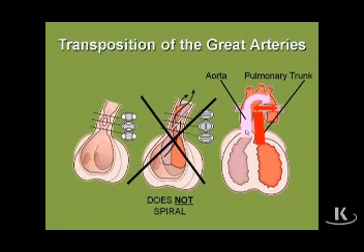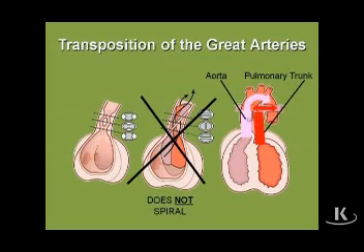parallel, non-overlapping, non-intersecting circulatory systems. We have one circulatory system that comes out of the right side of the heart, goes into the systemic circulation, and then comes back to the right side of the heart from the systemic circulation, only to go right back out to the systemic circulation again. So we have deoxygenated blood circulating between the body and the heart. And on the left side, we have oxygenated blood from the left ventricle going out to the pulmonary trunk, out to the lungs, coming back to the left side of the heart, right back to the left ventricle, going right back out to the lungs. So we have a closed circuit of oxygenated blood going back and forth between the heart and the lungs.